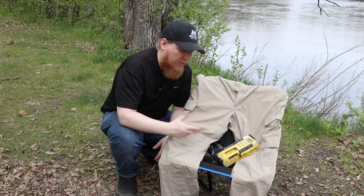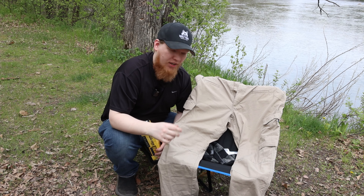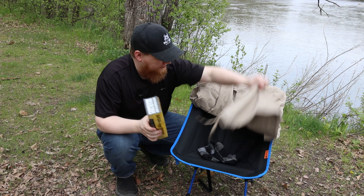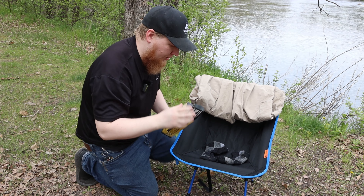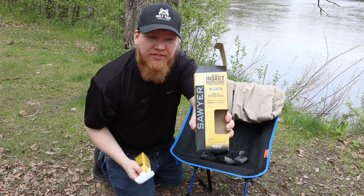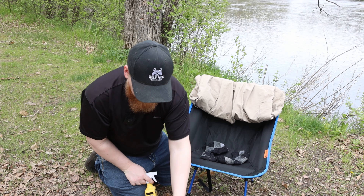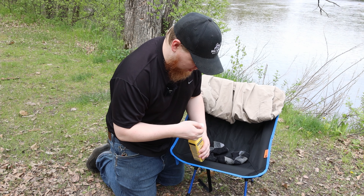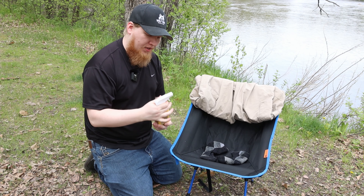Typically what I do is lay my pants and socks out. I have dedicated camping pants and socks — my Darn Tough socks and my LA Police Gear pants that I use for camping. I treat these with permethrin because permethrin lasts for six months or six washes, whichever comes first. By keeping them dedicated to camping I can get about six months of use out of them since I'm not washing them six times. I dedicate a pair of clothes to camping and treat them at the beginning of every year. Usually I do this at home but it was raining yesterday, so we're doing it here.